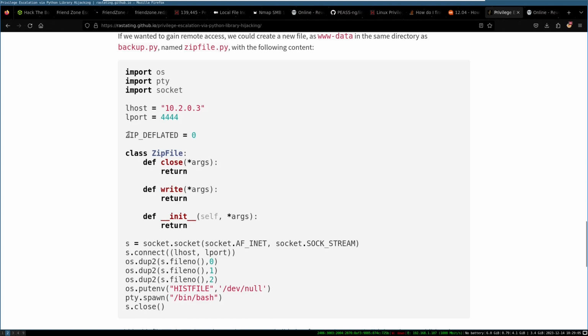Whereas this example, okay, I'm not a strong Python guy, but what is this zip file class?